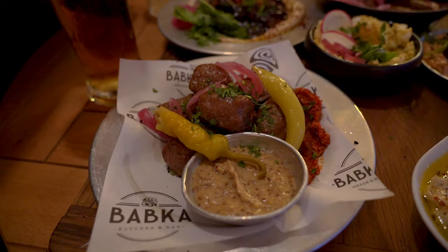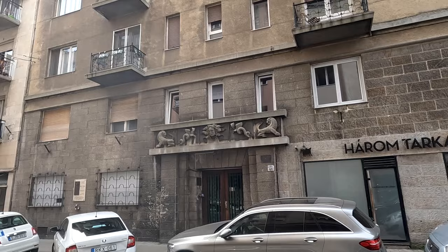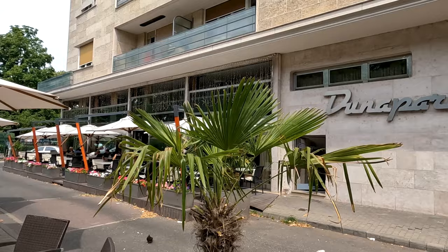Here's one thing you might have noticed if you actually look up a little bit. Right at the boulevard, most of the buildings are very fancy looking, very detailed ones. But here they aren't as detailed, and the reason for that is that this area used to be an industrial area. After World War 1 they established this new Leopold town, Lipótváros. So that's why you see that these buildings are more Art Nouveau, Bauhaus, Art Deco — more modern looking ones.